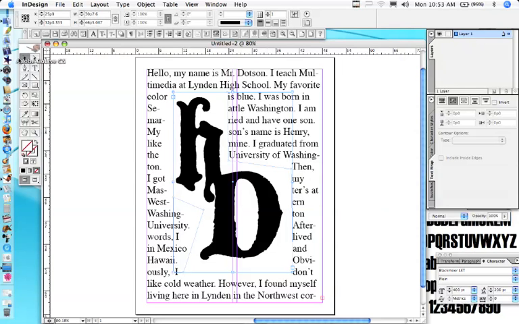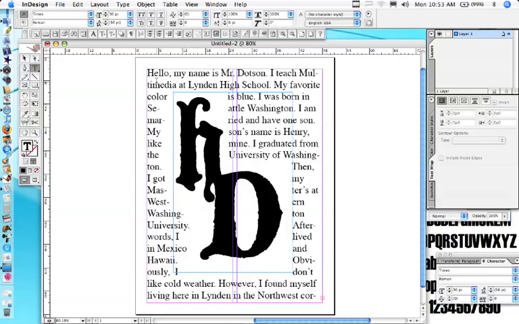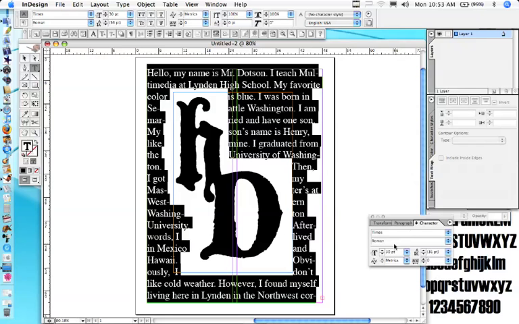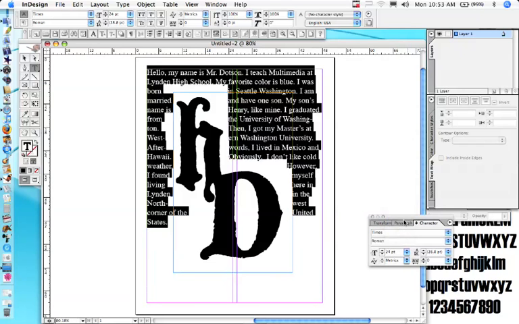So what we can do, we'll go back and select this. Do select all. And we can play with our character for that. We can play with the size, all kinds of things. We need to go a little bit smaller because, as you see, we want it all to fit on a page.